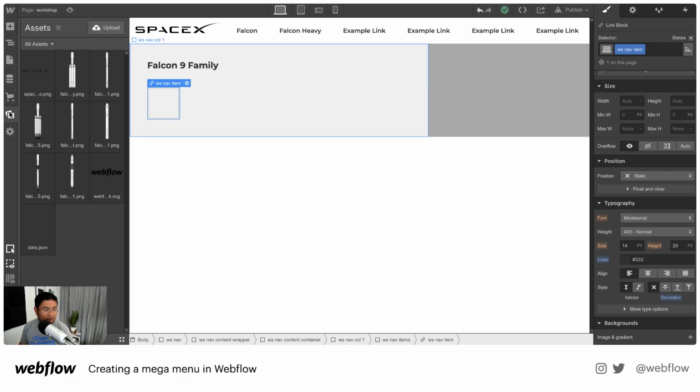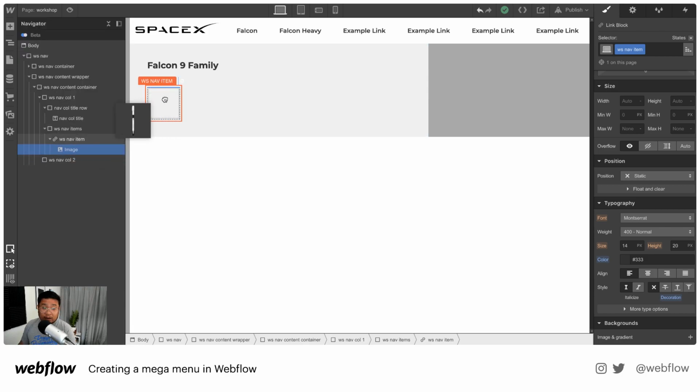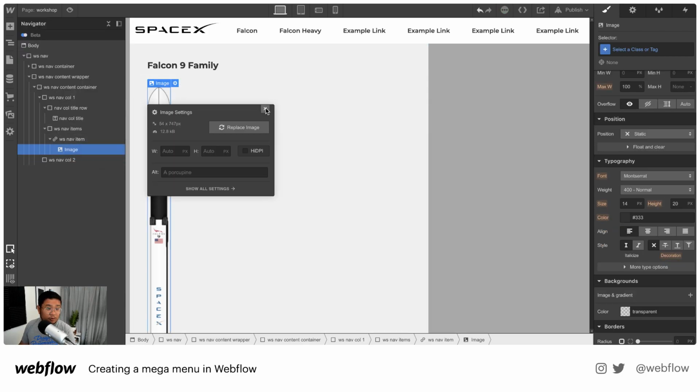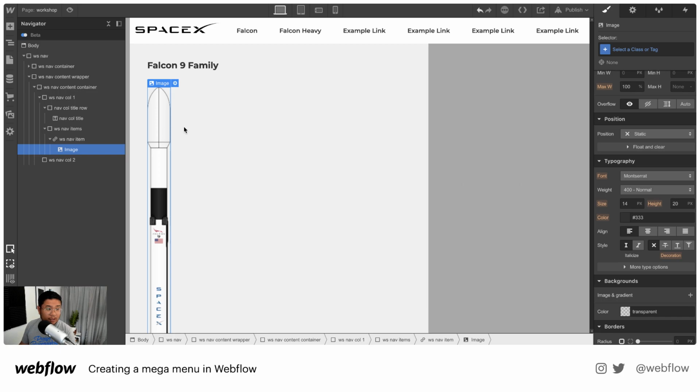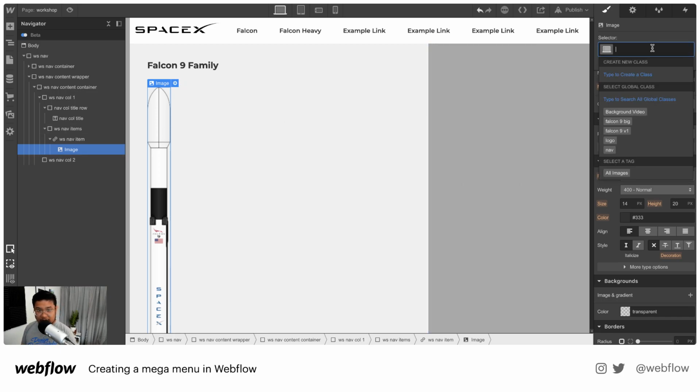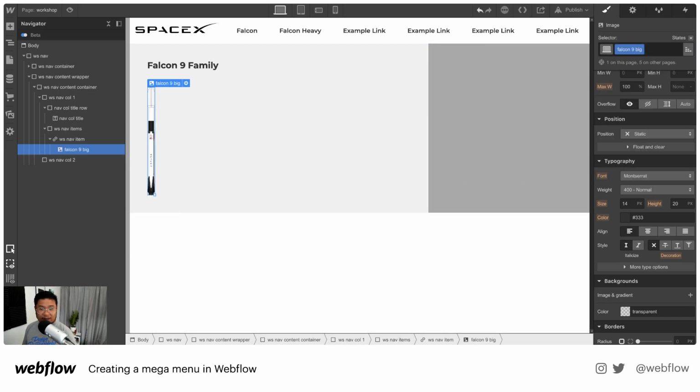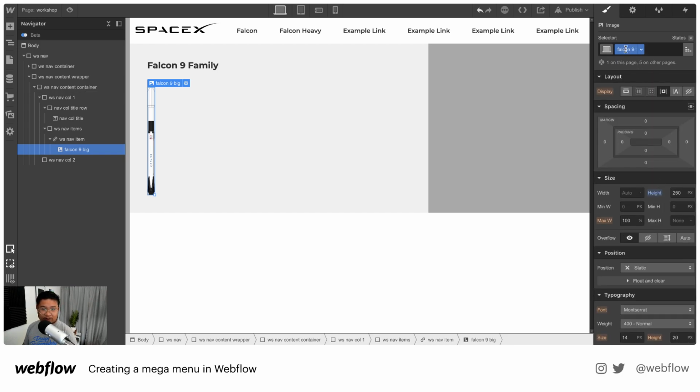All right. Let's add the Falcon 9 Block 5. I didn't name them. That's the most modern rocket so far. And I think I'm going to reuse that one. All it is, the Falcon 9 big. I just set the height to 250 for the image size. Okay. So Falcon 9 big.